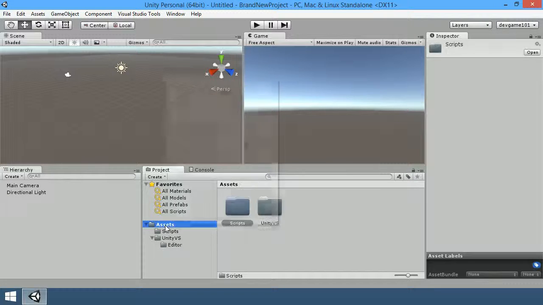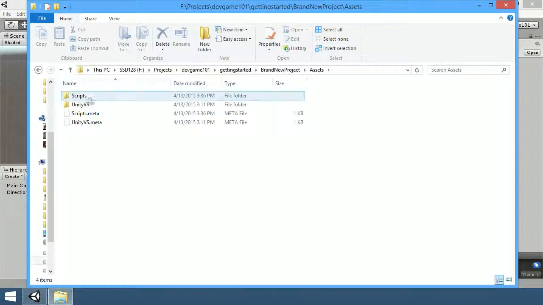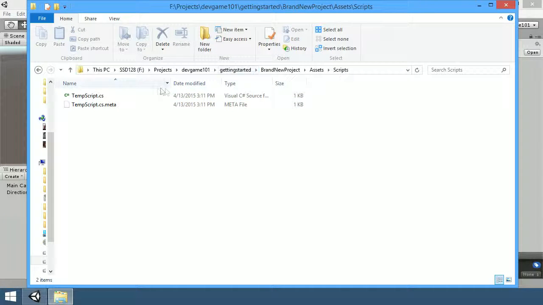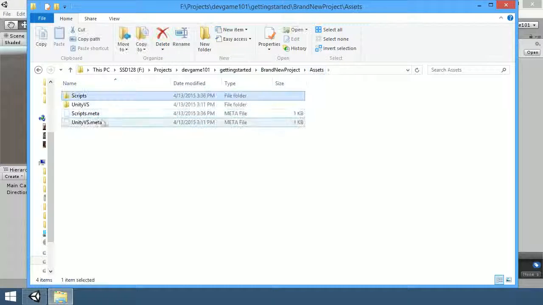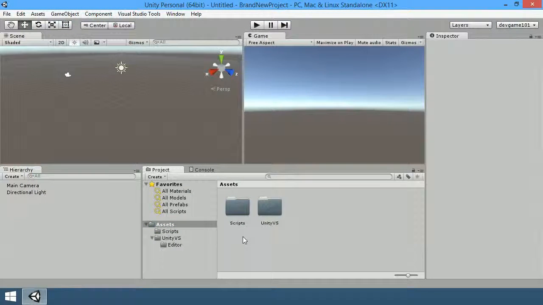I would not want to come in here and in the actual Explorer start making another folder and start moving things around here. If I move it here inside the operating system, then Unity can get confused. It doesn't get confused all the time, but it only takes one time for you to realize that that's not a good idea. Okay? So a project folder is a one-to-one match for what's on the file system.